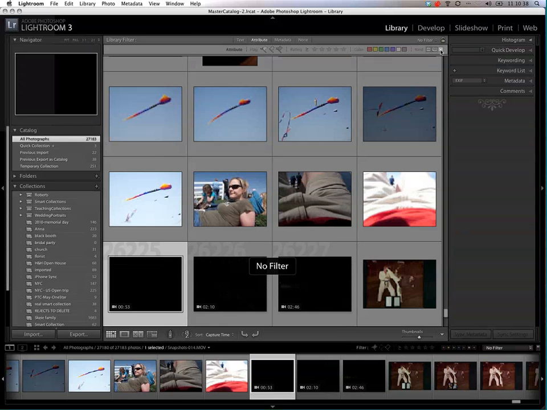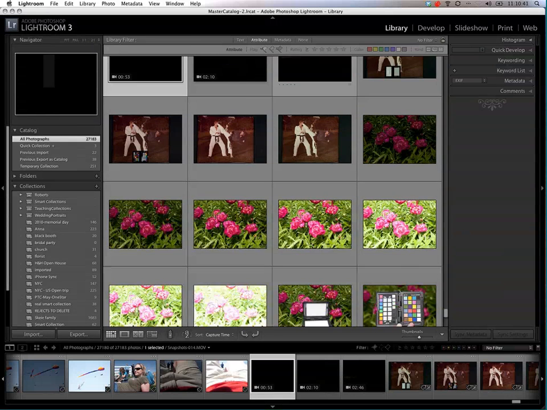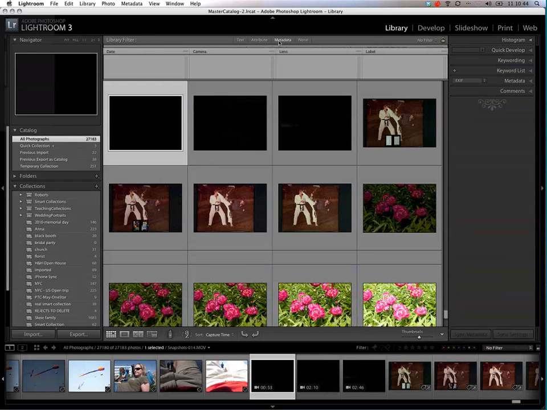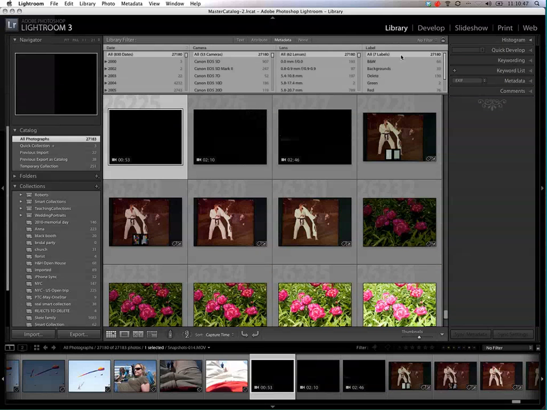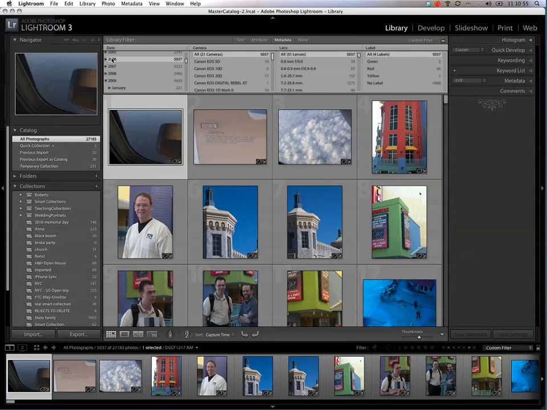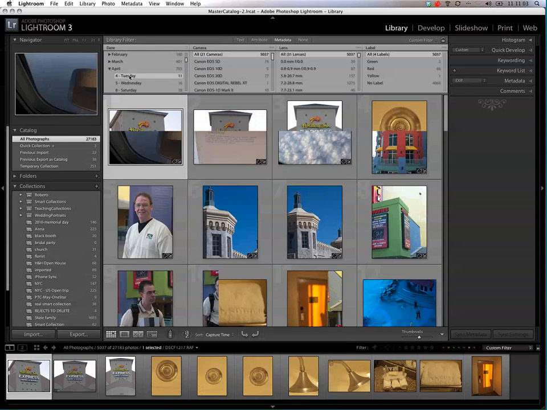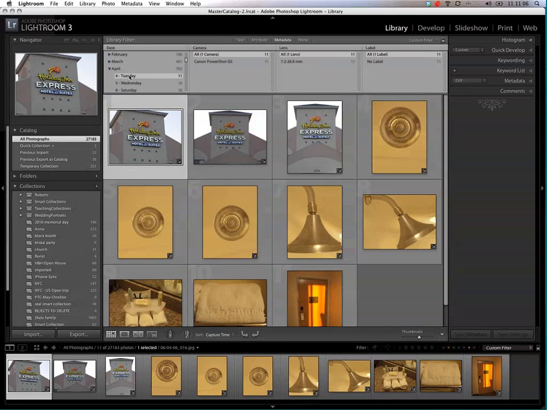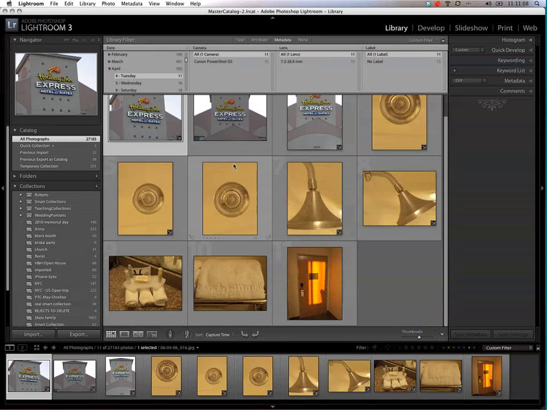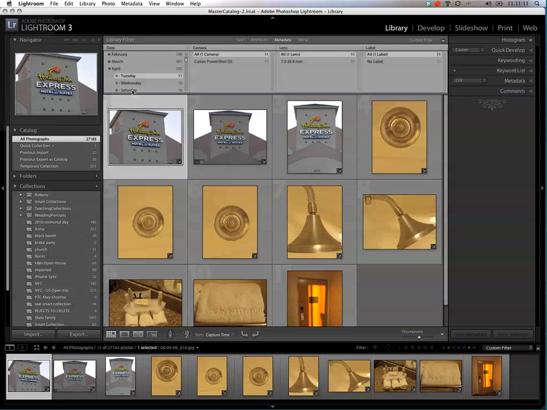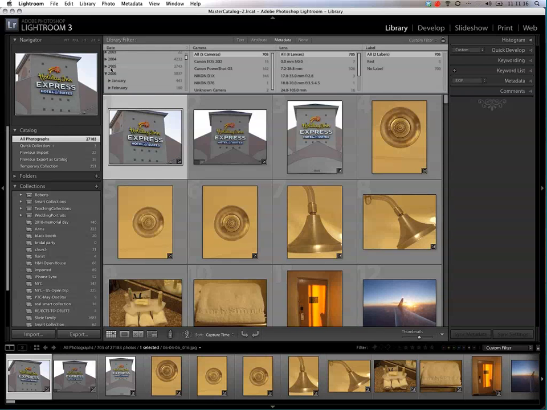Okay? I can also sort things by coming in and saying I want to sort by metadata. It starts with 4 basic categories up here. So I could say I want to see all the photographs that I captured in 2006. Boom, there they are. If I wanted to drill down into that, I could say show me the ones that were captured on April 4th of 2006. Well, apparently I was at a Holiday Inn Express that night because I took pictures there. Hopefully I was smarter for that. If you've seen the commercials, you'll get the joke. Okay, so I can use a library filter for things like that.